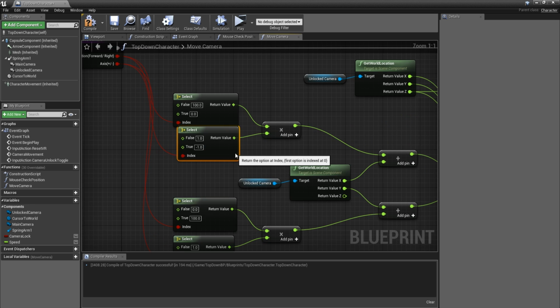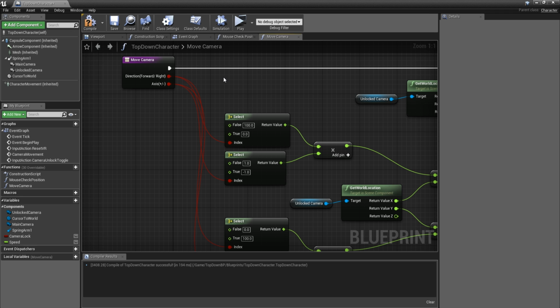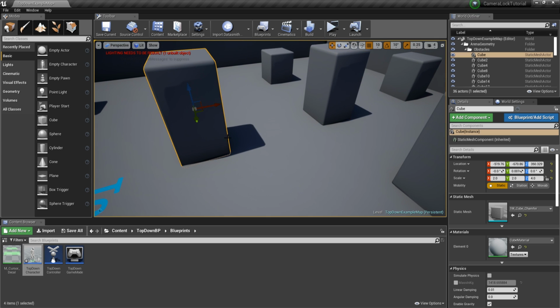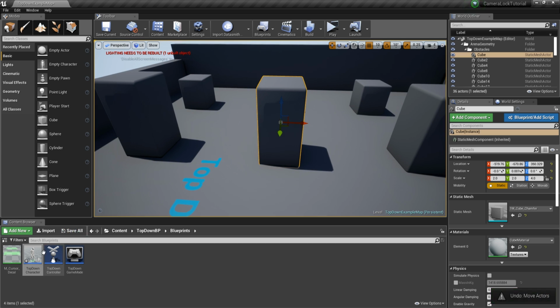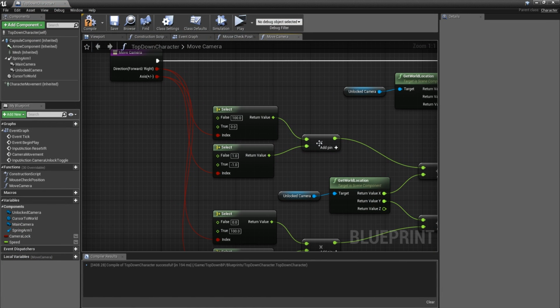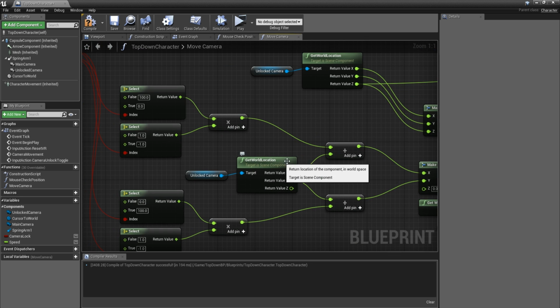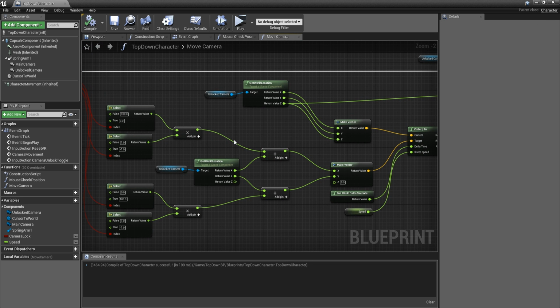So what we're going to do is to check if we want to move forward, using the direction. And if you want to move forward, we want to see if you want to move forward like this or backwards in the opposite way by using the axis. And we are going to change the axis by just doing a simple multiply with -1, and then we are going to add this to the x value from our get world location from the unlocked camera, which means that we are going to change the world location.